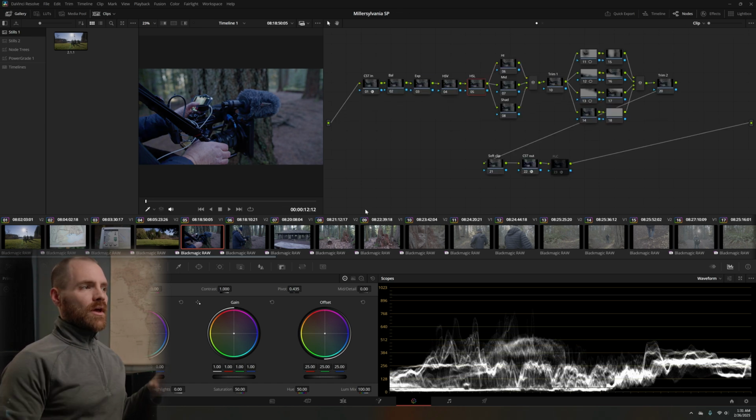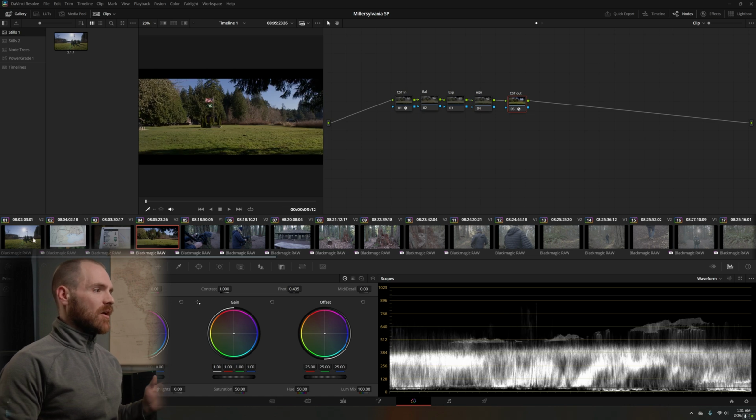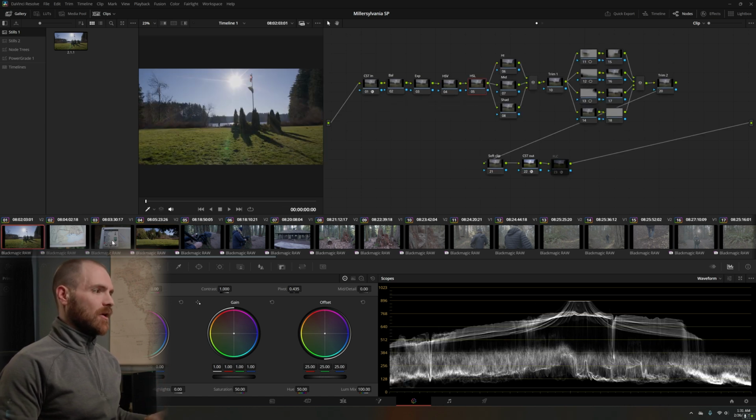Something else I'll mention about being able to affect multiple clips at the same time is working with groups. So let's say our first 4 clips here are going to be a group, and you can either shift select or you can control select. And when you press control and use your mouse, you can select clips out of order.